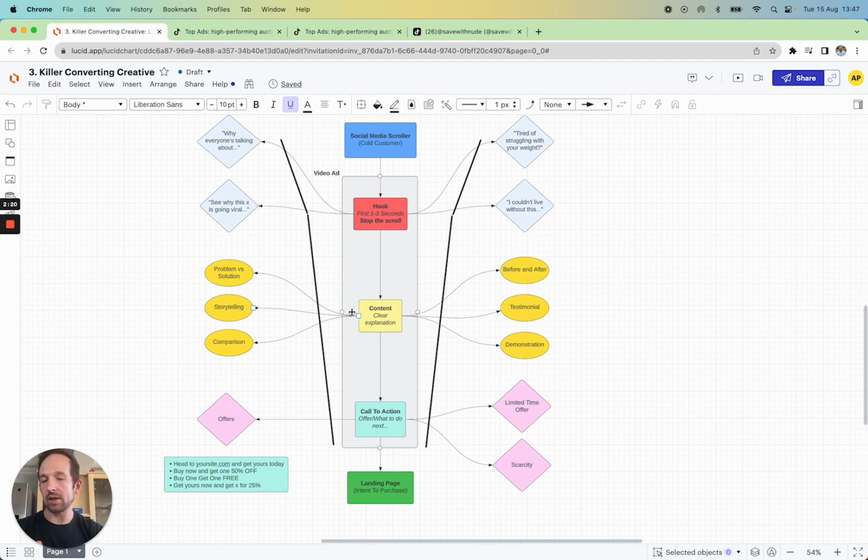So there's a few different methods that you can use. For example, problem versus solution. This is where you display the problem that the customer is facing and then show them the solution that your product then solves. For example, I know there's a cleaning product out there that's a very super absorbent sponge. And what happens if you make a spill, you can use this product to then wipe up the spill, and it will absorb about 200 milliliters of water in one go, and it won't drip. Phenomenal, right? That's the problem versus solution, showing the problem that the spills happen, and then this product that solves that problem of the spill.